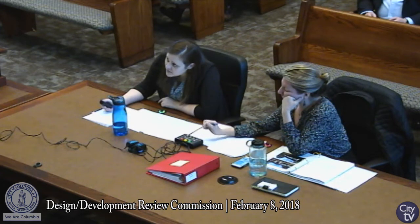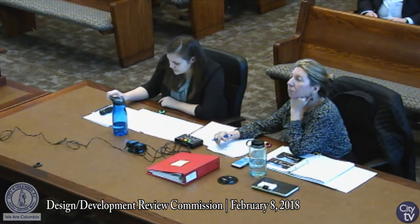These are some images provided by the applicant that show the back additions a little bit clearer than the images that originally were included in your packet. This is some of the area behind the house where the lot would be subdivided. An example of what that subdivision would look like. And that is it. Do you have any questions for staff?